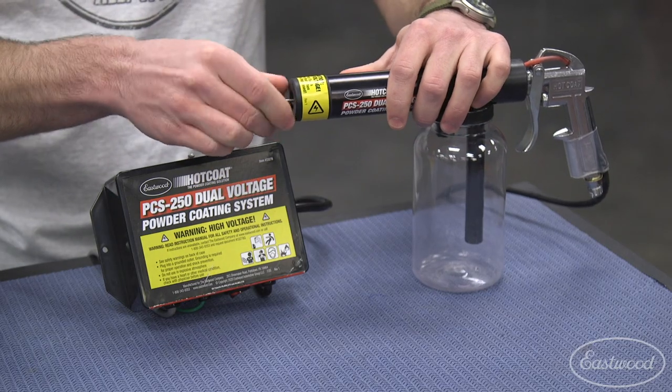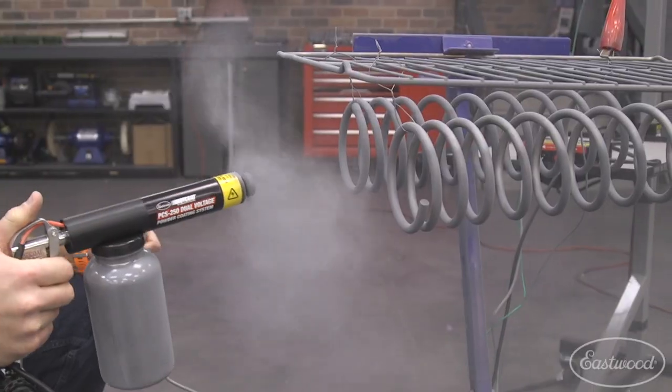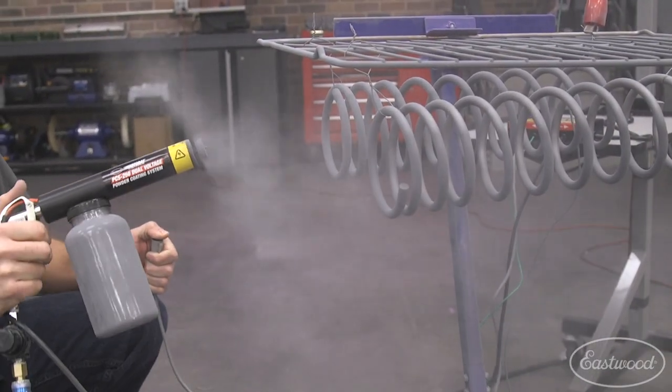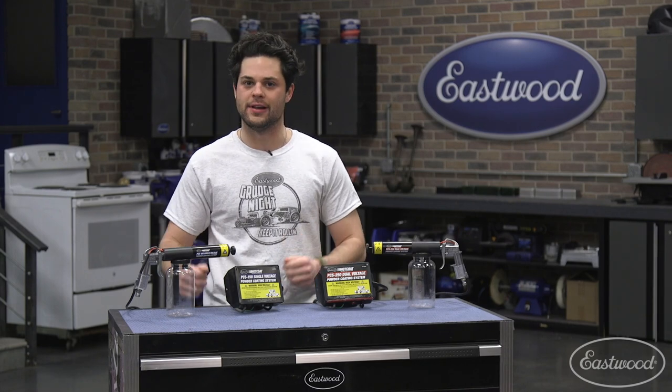These guns also feature a removable diverter tip. So if you leave that on, it'll give you a plume of powder. Again, that makes the tight spots really easy to get to. You're just basically covering the whole thing in a cloud of powder. If you wanted to take that off, you get more of a straight shot. And again, that's gonna be good for laying down powder coat quickly in large flat areas.